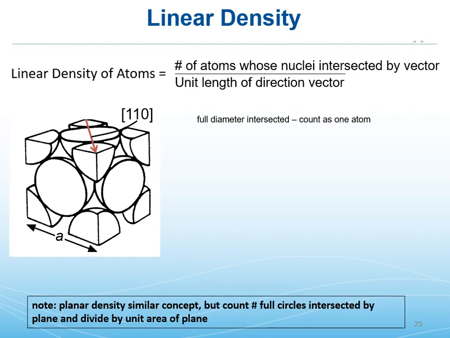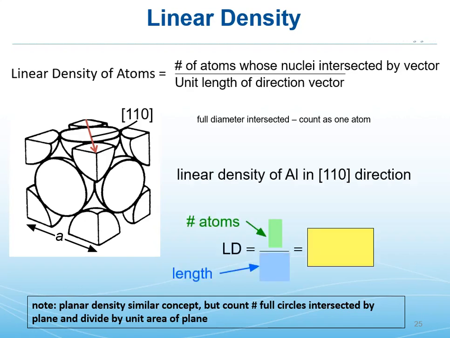So just to recap, that pink arrow across the top of the box went one lattice parameter, 1a in the x direction, and then 1a in the y direction. Didn't go anywhere in the z direction, so we can put it at any z just to indicate. You can see it went from the center of one atom all the way across another and then to the center of another. So we have 2 radii and 1 full diameter. That's the equivalent of 2 diameters. And we will check it out by filling in our equation.